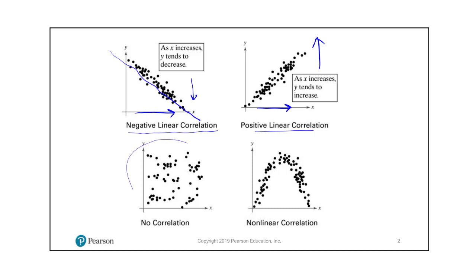Now, in this example here, we don't see any correlation. There's really no structure to the points that are being plotted there. While in this last one, we do see a correlation, but it doesn't appear to be linear. There appears to be maybe a parabola that we could fit to that, so there may be some sort of quadratic correlation, but that's something that we're not going to look at right now.